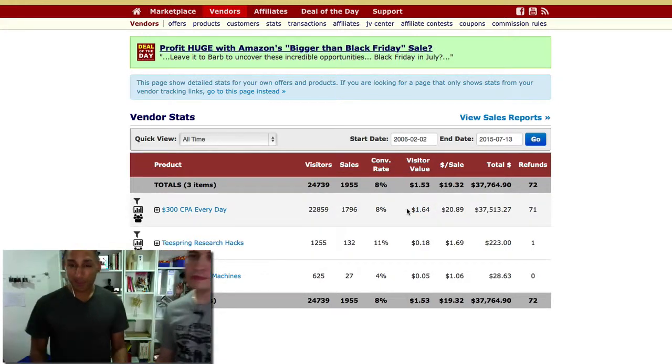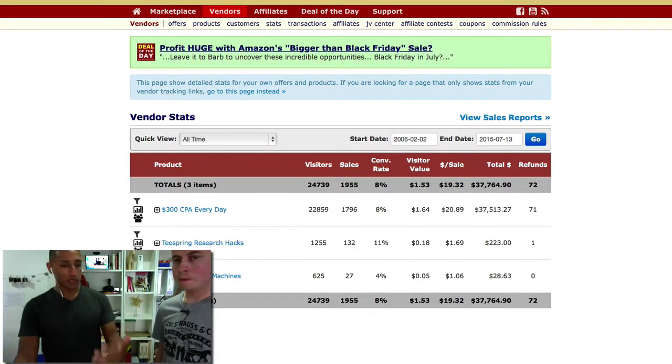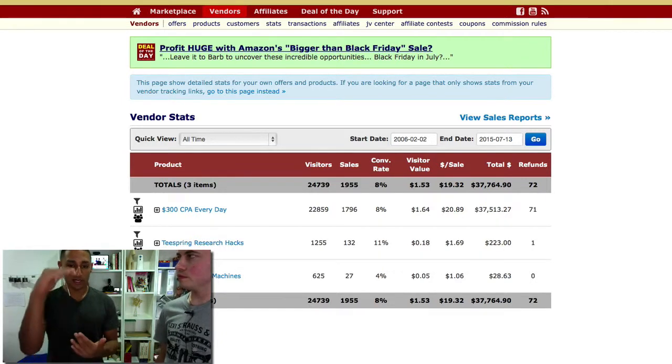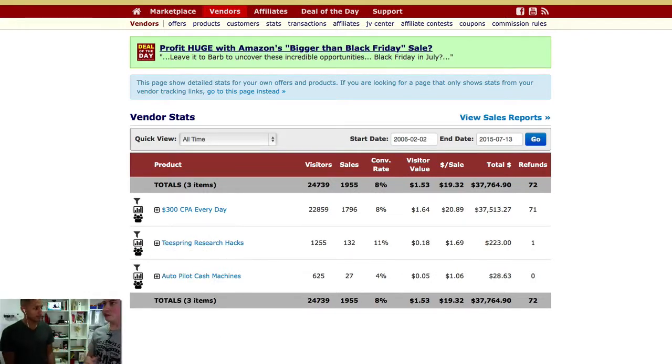So how do we get the 8%? That means 8 people out of every 100 people are buying the product. Well, it's because we split tested the pages. We tested 12 pages on the launch day, and the split test showed us which pages are converting the best. And from there, we kept deleting them until every couple of days we'd delete maybe 2 or 3, then slowly we'd get to maybe 3 or 4 that we're really converting high, and we'll stick with those.